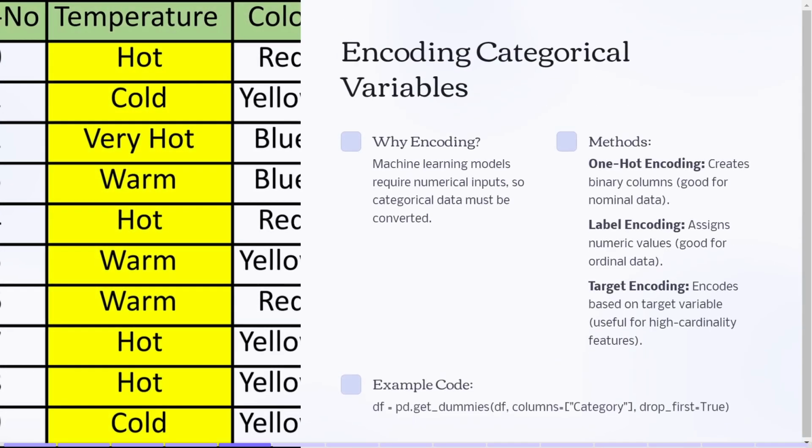Many datasets include categorical variables like gender or marital status. Since machine learning models only understand numbers, we need to convert these categories into numerical values. One common method is one-hot encoding, where each category gets its own column with binary values, 0 or 1. This method works well for small categories. For larger categories, techniques like target encoding use the relationship between the category and the target variable to encode the data.